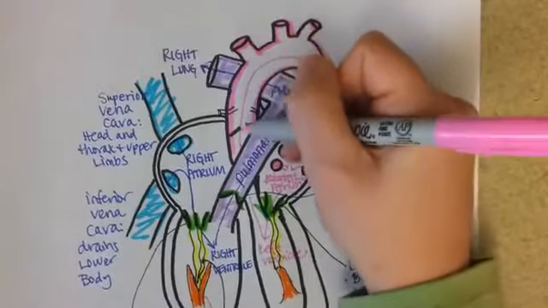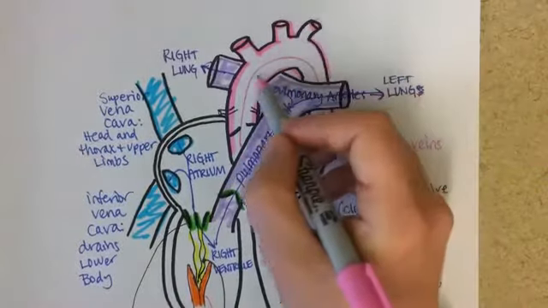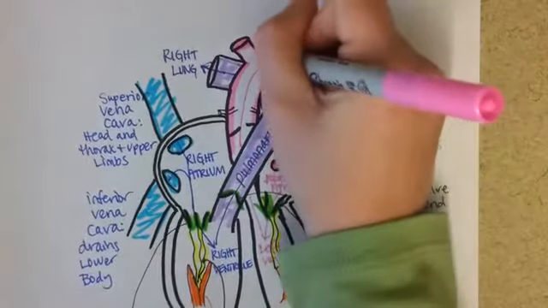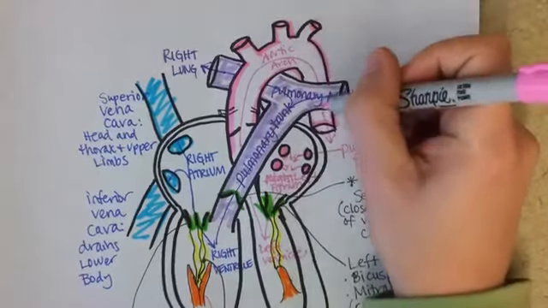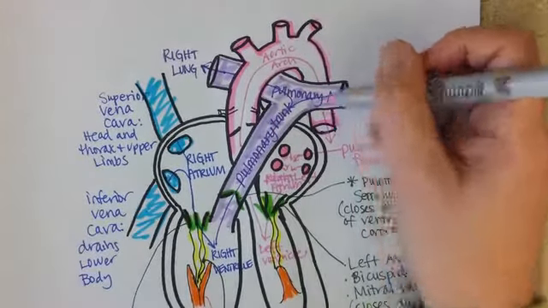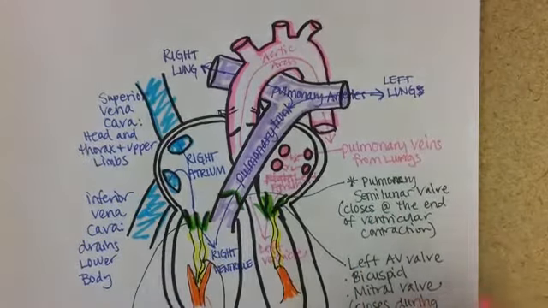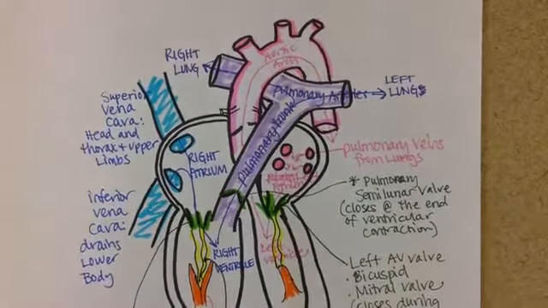When it's going up right here, it's called the ascending aorta. And then it goes across what's called the aortic arch. And you can see 3 big arteries coming off there. And then when it goes down, it's called the descending aorta. And then as it continues to go down behind the heart, it's called the thoracic aorta. And then where it pierces the diaphragm and enters the abdominal cavity, it's called the abdominal aorta.